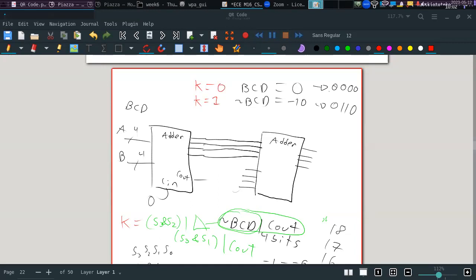So when K is 0, we'll have 0, 0, 0 here. When K is equal to 1, we have 0, 1, 1, 0. We can see that in these 2 bits, it will always be 0. So we have 0 here, 0 here. And in these 2 cases, it's just the value of K, no? So if we build this circuit, we'll have 2 AND gates here and an OR gate here. These 2 are connected. And there's a third one that comes from C out.